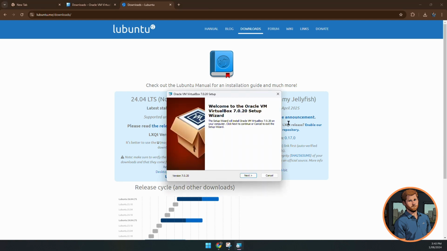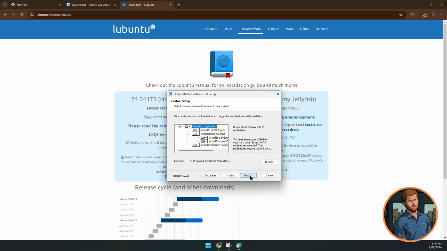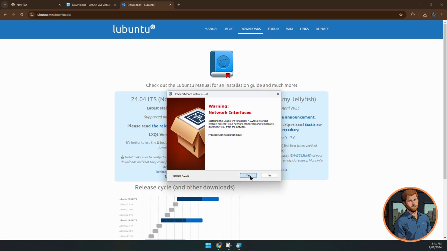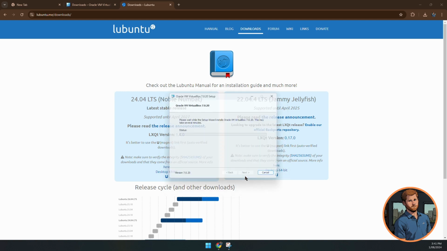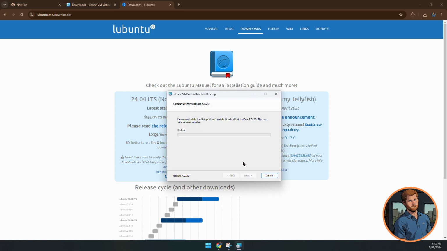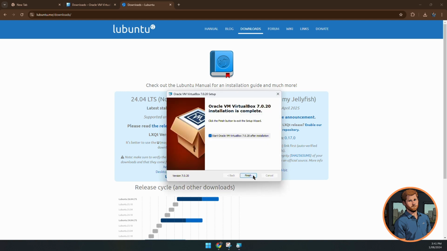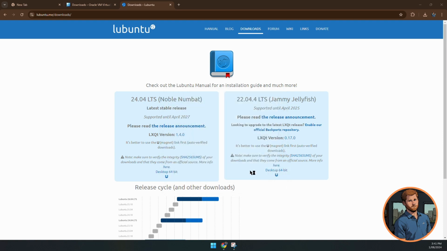Now we're ready to go. First, let's install VirtualBox. What I'll say here is that the default values are usually the correct values, so I'm just going to be frantically clicking the next button like a madman to get this installed. Alright, and there it goes. Excellent. We're going to click Finish. It's going to start up.